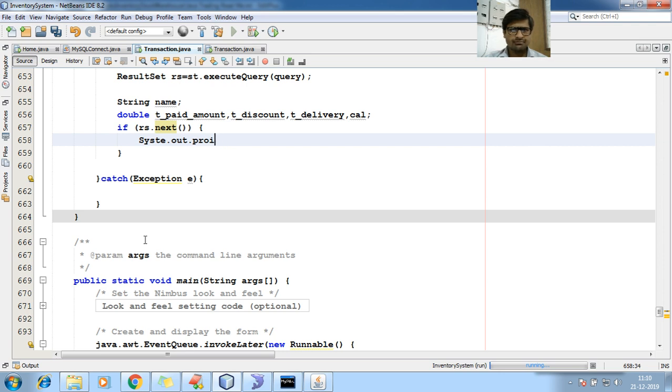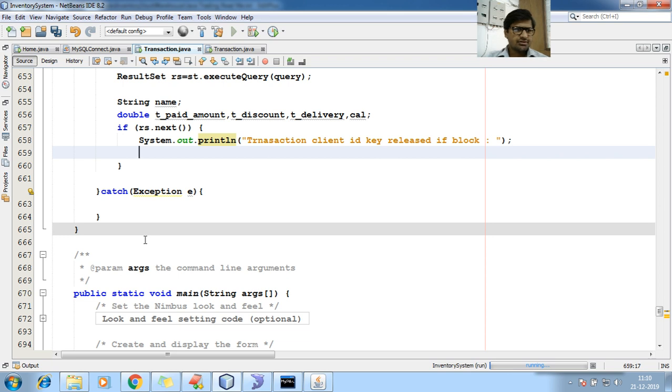println, so here block. What do I need next?